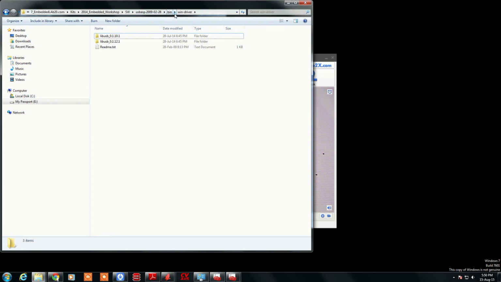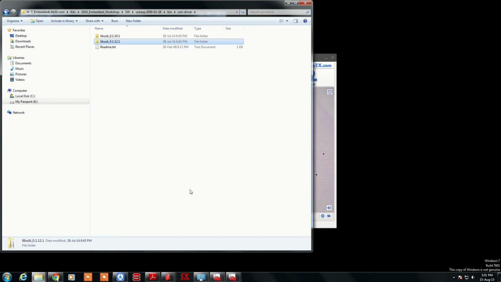In bin, there is a win driver. So give the path of this folder, libusb_0.1.12.1. If you give the path, then the PC will automatically install the driver for the USB ASP programmer.